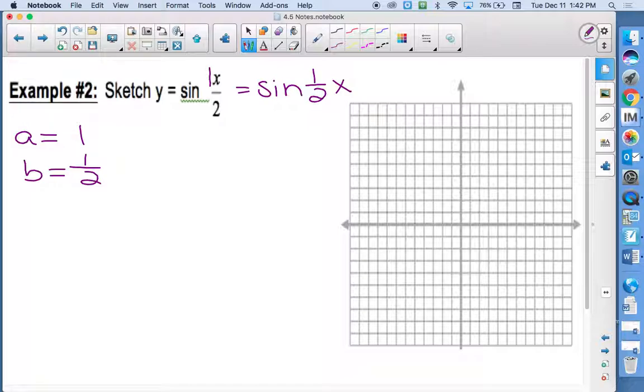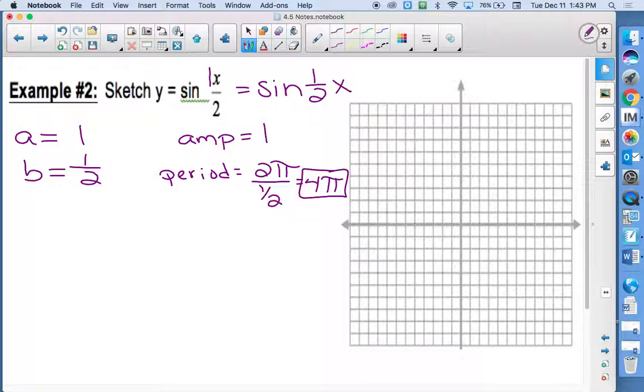So the a value is the number in front, and the b value is the value that's attached to x. A helps us find the amplitude. So if the a is 1, the amplitude is the stretch from the center to the top of the graph. B helps us find the period by taking our typical period, which is 2 pi, and dividing it by that b value. That's how you get your new period. And Brandon, we just did this one, because you gave me a half. So 2 pi divided by a half is 4 pi. So that's how you calculate your new period. You take the original period, the standard period, and you divide it by b.